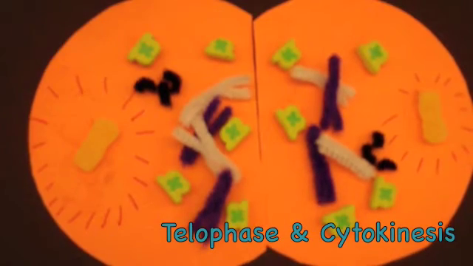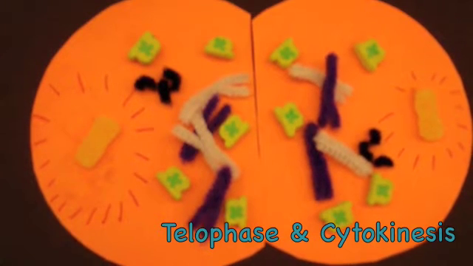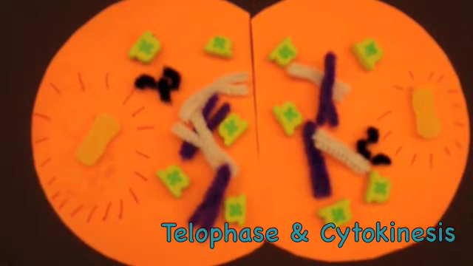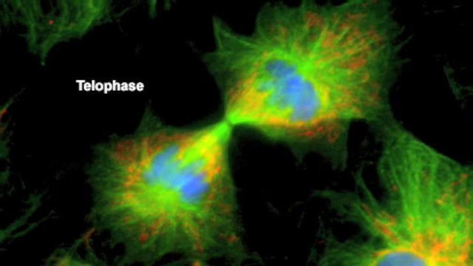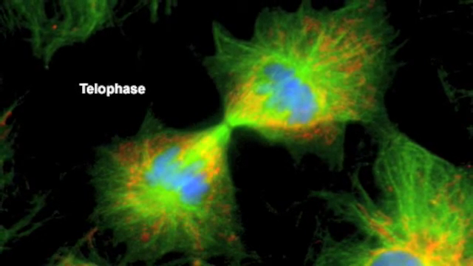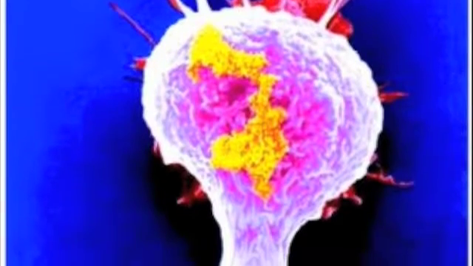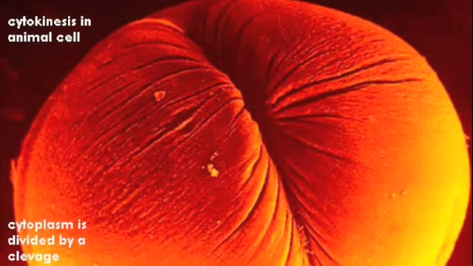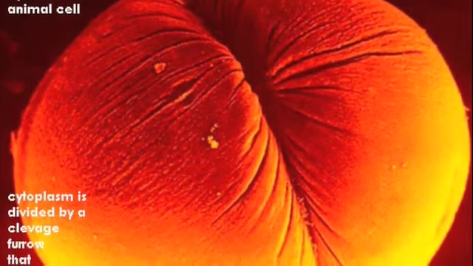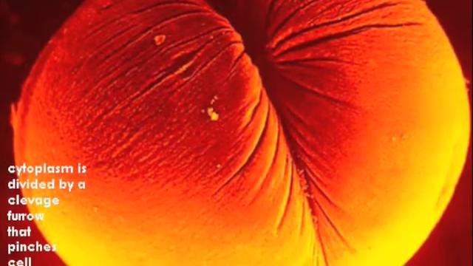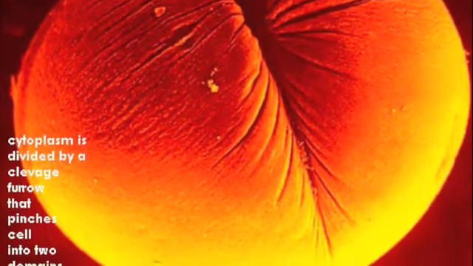In the last stage of mitosis, two daughter nuclei form while nuclear envelopes from the remnants of the parent cells nuclear envelope and the portions of the endomembrane system. Also, the nucleoli reappear and the chromosomes become less condensed. Cytokinesis occurs by cleavage furrow in animal cells and the creation of a new cell plate in plant cells, pinching the cell into two. Two daughter cells that have 46 chromosomes are now created. The daughter cells are identical to the parent cell and mitosis is now complete.